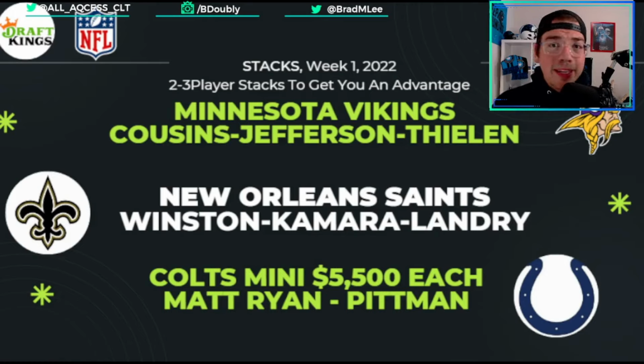Could you just 2-man stack this because you don't know what weapons Jameis Winston's going to be throwing to? Absolutely. Then, closer to game time, figure out what wide receiver you want to pair in there. But Jameis Winston really looks good. Alvin Kamara is going to be catching a lot of balls. I'm okay with either one of these right now, my 1 and 2.